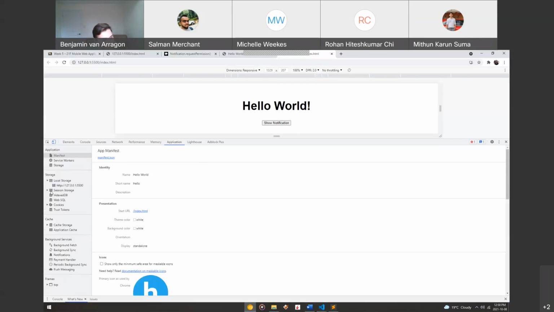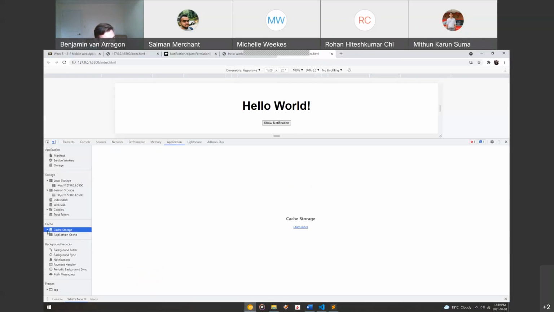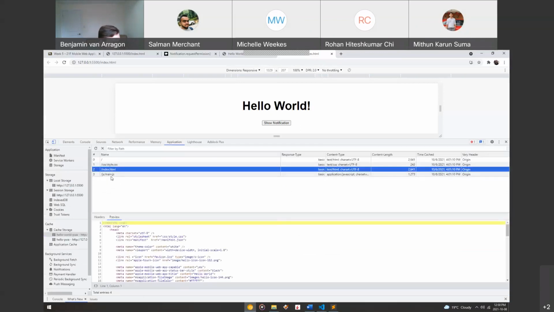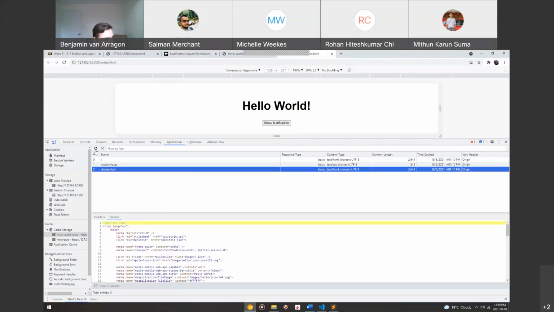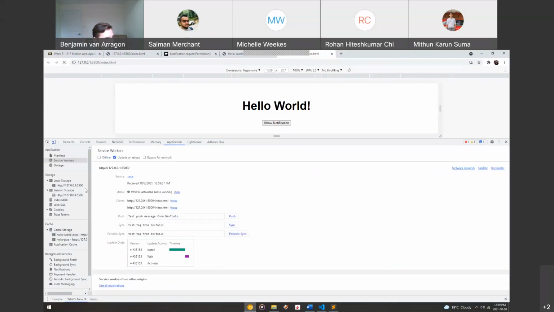It could have cached the other index.html, and that can be the problem. So if I go to my cache storage here, and I look at my HTML or my main.js, look at it, it cached the other file because I have very similar files, right? So it's cached the wrong version.